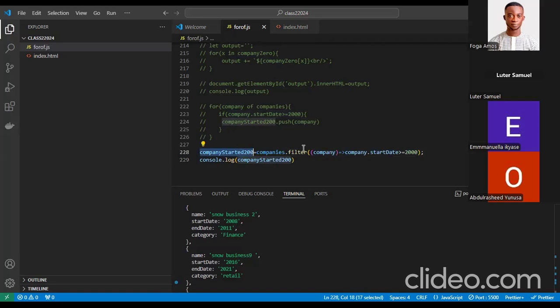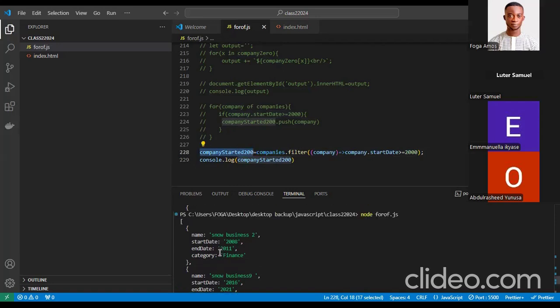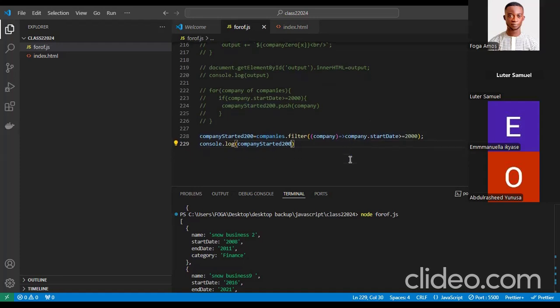What it returns is an array because it stores it in an array. Is it clear?